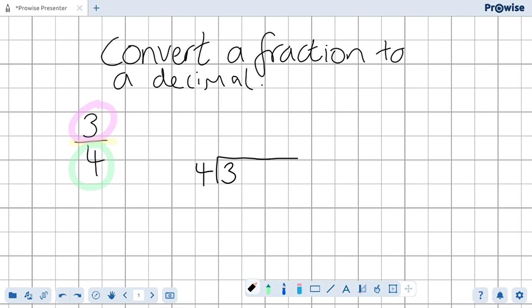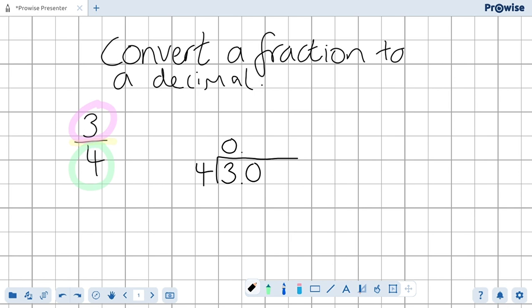So what do we actually do? Well, if you think about it, a fraction is going to be less than 1, and it's a decimal as well. So 4, we can actually use 4, but we have to add some extra place value columns and some placeholders, because how many 4s go into 3? Well, none. We can't do it, can we? So we need to put a decimal point in here and start adding some extra placeholders. If we put a decimal point in there where the 3 is, we also need to put it there.